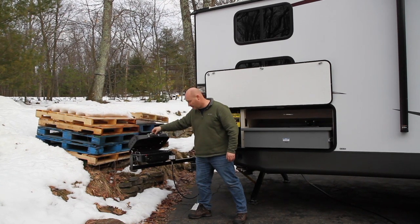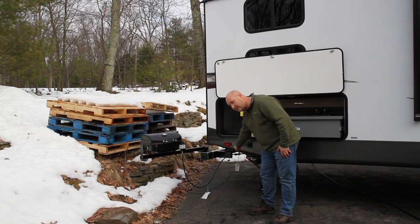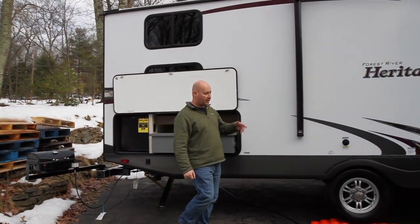Alright, and then there's the little grill. It's on right now, it's heating up. We're doing initial burn off. That grill has a little gas line that hooks right into the bottom. So your propane tanks on board have a nice little line right here to the back. Alright, so moving on.